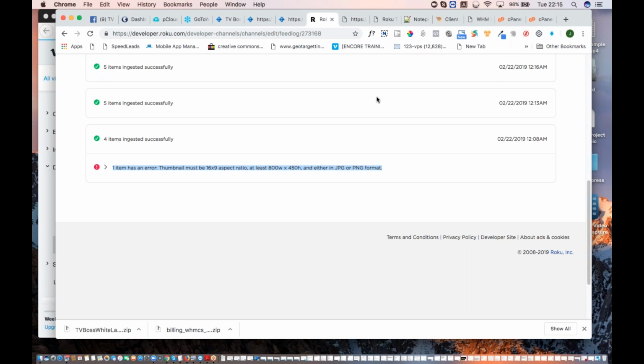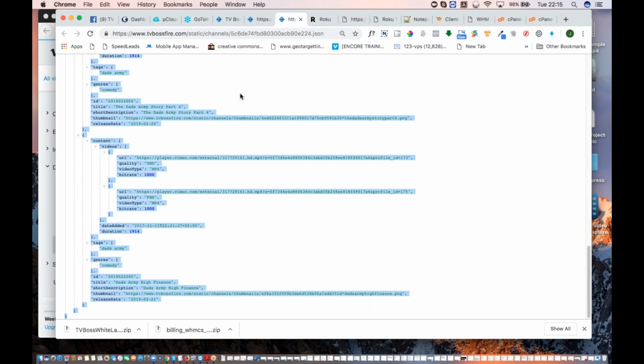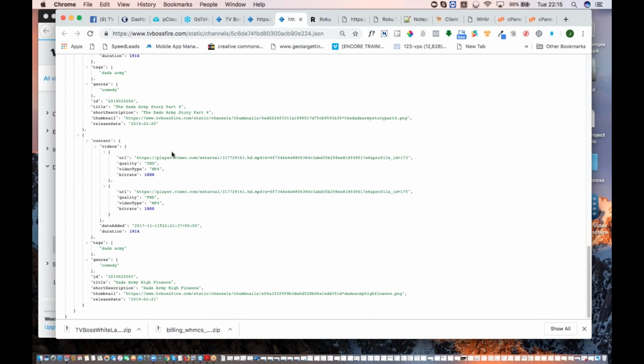But that's why you need, even with the new one, to be able to look at this and try and work it out. A lot of the problems I know that people had over the weekend, for instance, were mainly with images. And in almost every case, it might even have been every single case, it was because they had a space in their file name. Spaces in file names are an absolute no-no. It will break your channel in both Roku and Amazon Fire TV.